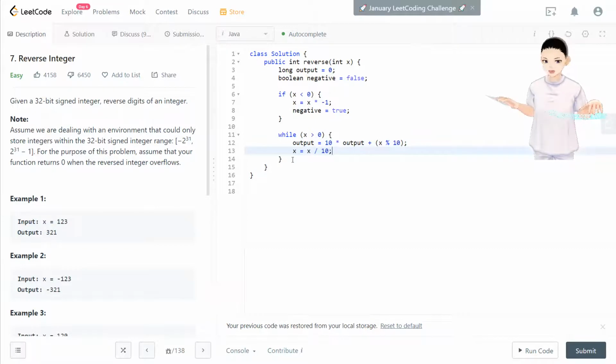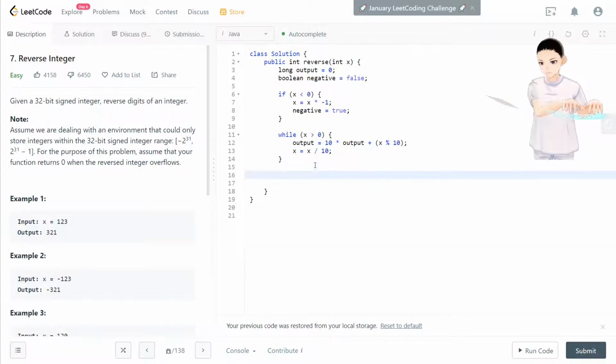This whole while loop is the process that I explained for how to reverse the number. After you reverse and store the number in the output, the output now has the reversed version of the input x.